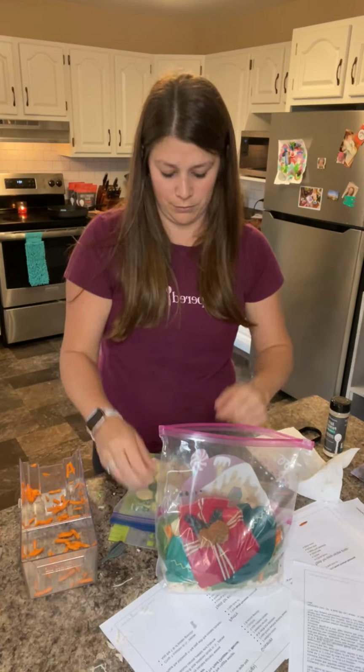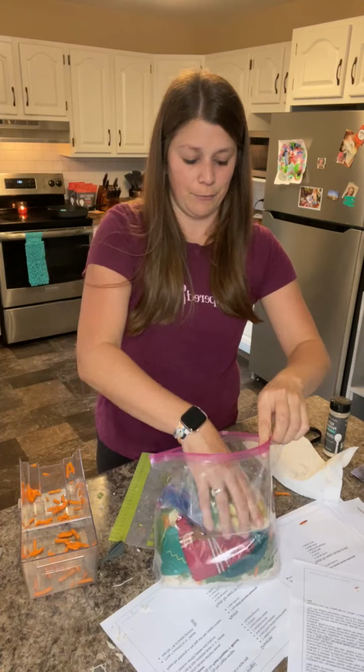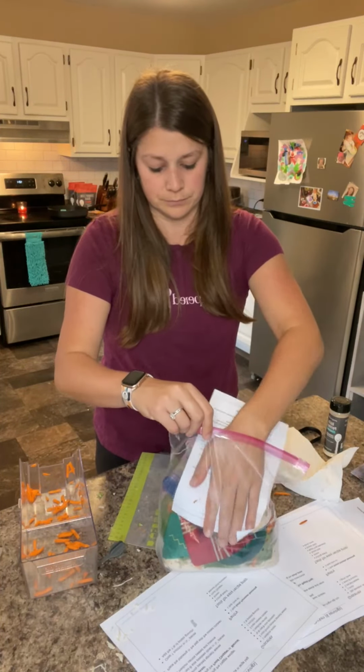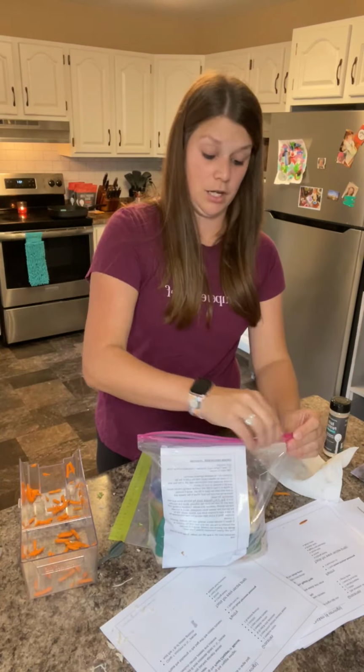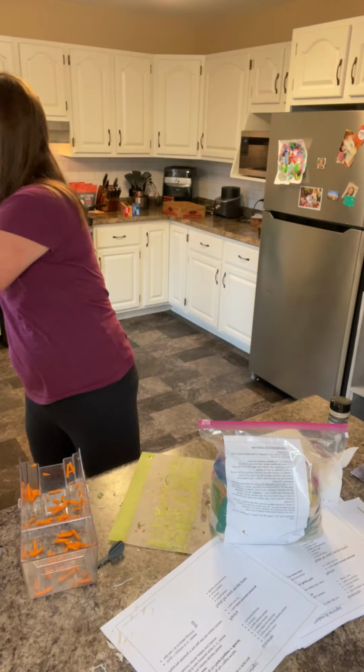I'm gonna make a couple of adjustments to the PDF before I send it out to those of you that I have on my list, because there's a couple things I would do a little differently. And maybe it was me reading today a little differently than what I was doing when we made these up. But there's just a couple things I wanna add before sharing.